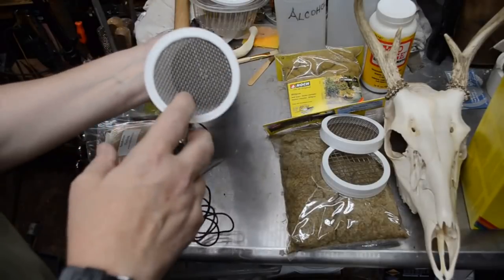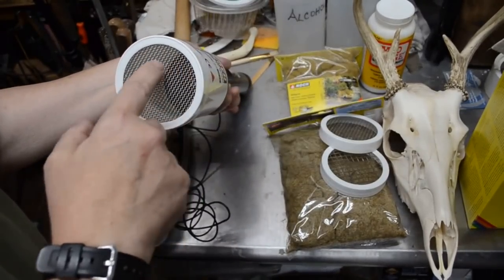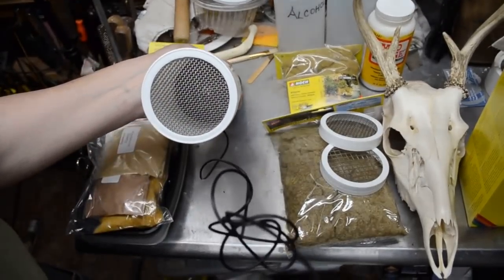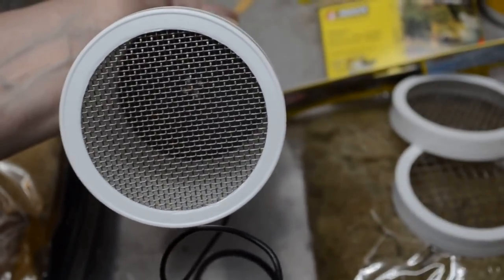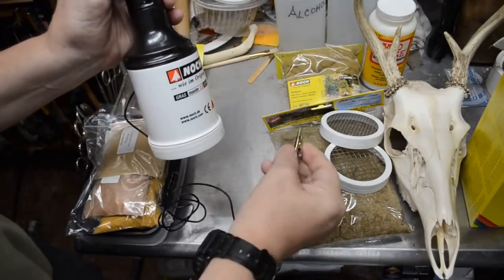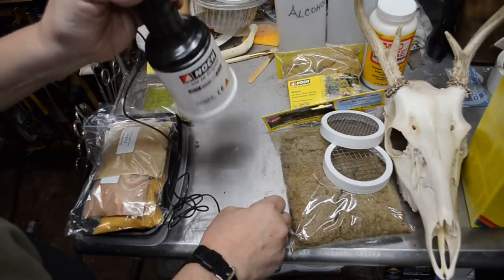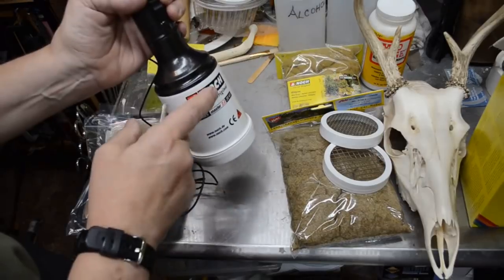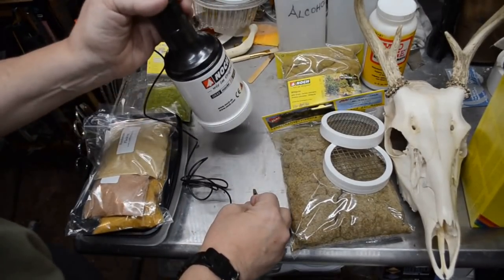The flocking is put into this container, into this holder. This is a finer screen. This size screen here is used for the size flocking I'm going to use here. And it is then just simply with metal contact, shaken onto the surface, and it will allow the flocking to build up a static charge within the container, and the metal ensures that it will stand on end.